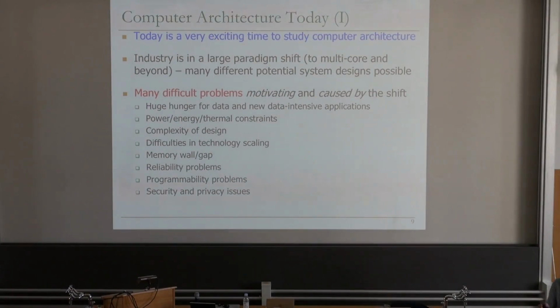This is called Dennard scaling. Bob Dennard is actually the inventor of DRAM, but he's also the inventor of this, maybe not inventor, but the observer of this Dennard scaling law that says as you reduce the size of the transistor, you can reduce the voltage linearly. But now we're in a regime where we cannot actually reduce the voltage because everything is too small. And you run into a lot of reliability problems if you reduce the voltage. Which means that as you reduce the size of the transistor, you're not getting better energy or reasonable energy scaling. As a result, we have this technology scaling problem, which is compounding the power, energy, and thermal constraints.